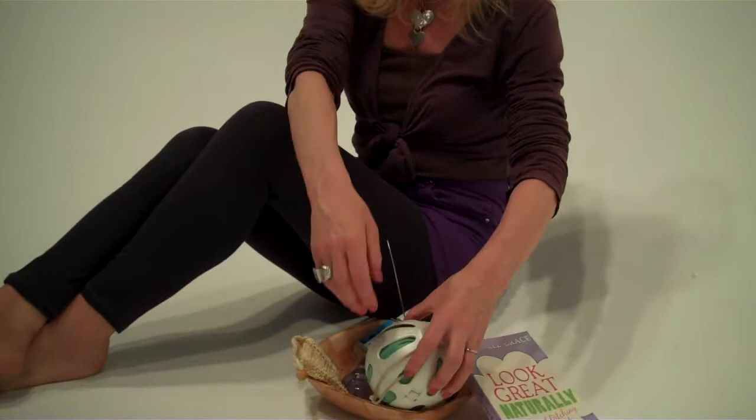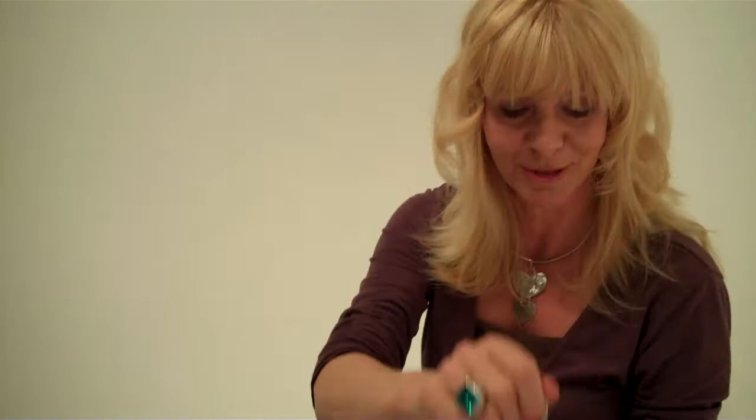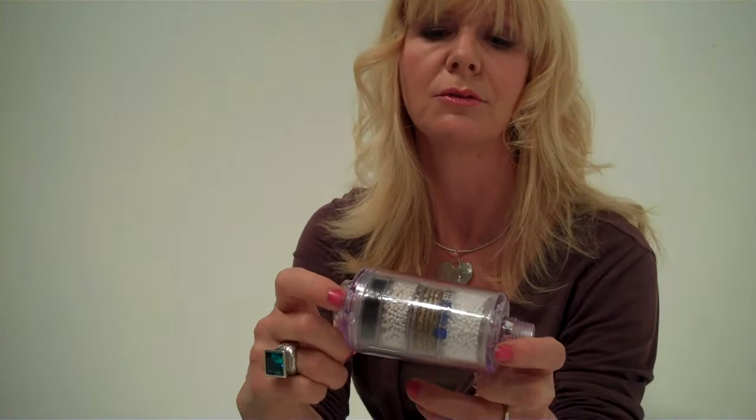The answer is this — it is a dechlorination ball. It looks a little bit scruffy because it's been hanging in my bath water; it's well used. There's also a dechlorination filter which looks much funkier. When the water has run through the filter and it's used and you need to replace it, the crystals in the middle will turn really black so you'll know it needs replacing. What this does is actually filter out a hundred percent of the chlorine from the water — and that is really something.